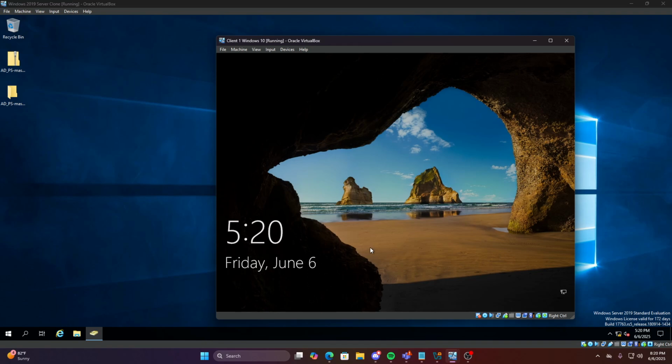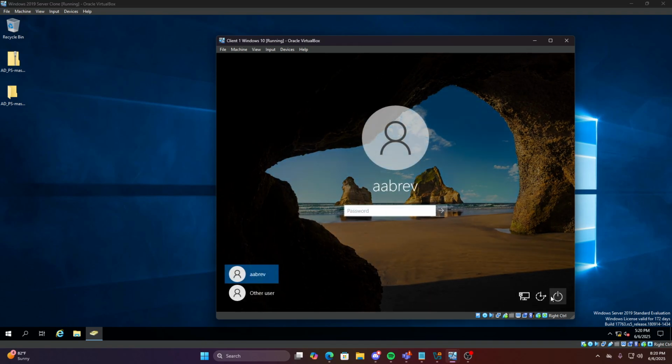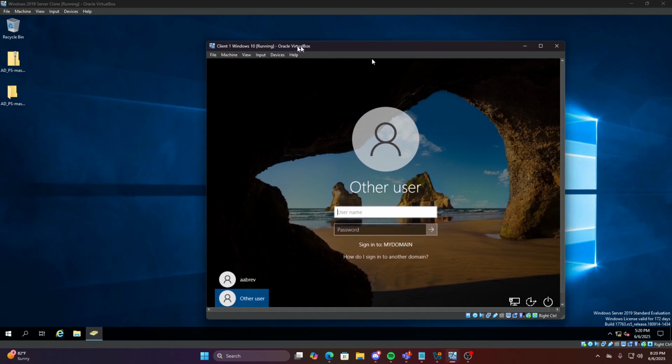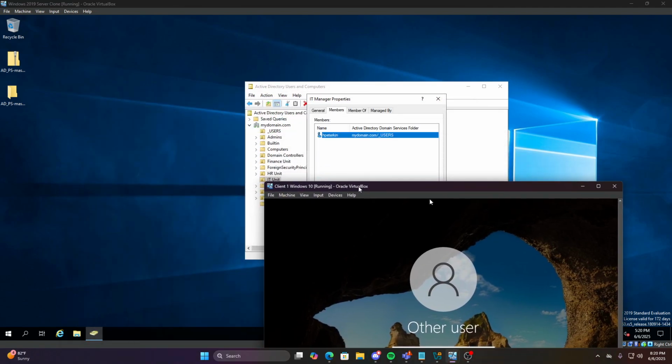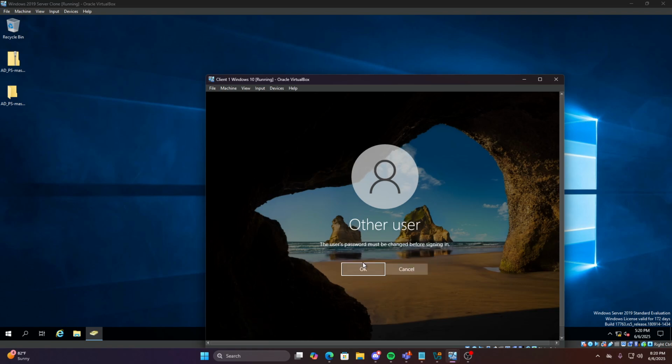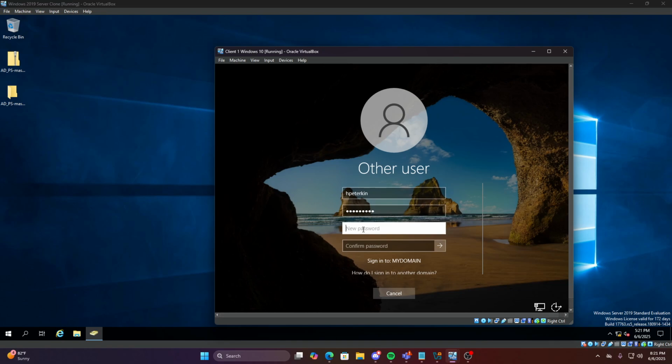Alright, so now we're gonna log into H Peterkin. Boom, other user, H Peterkin, and password 1. Says the user must change his password before signing in. So he'd be making his own password right here.